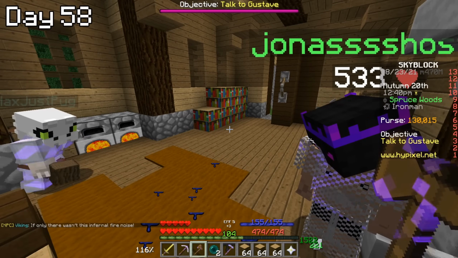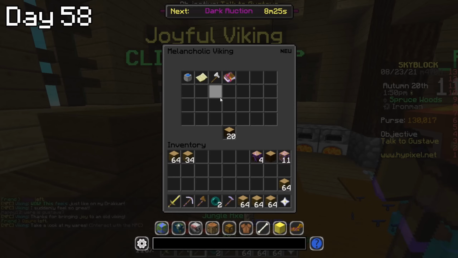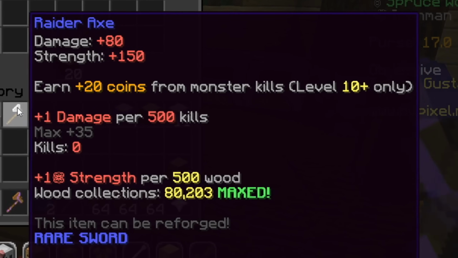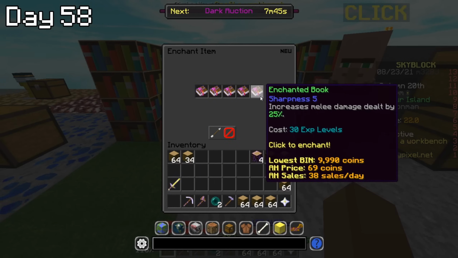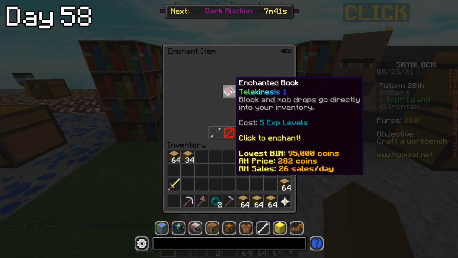But anyways, the weapon that we are purchasing is the Raider Axe. This is by far one of the best early game weapons, and additionally we can earn quite a bit of money while grinding out, so this is going to be pretty amazing. Now, obtaining it early on is also good for the kill counter, because if you guys didn't know, it does have a kill counter. The more mobs you kill, the stronger it's going to be getting.